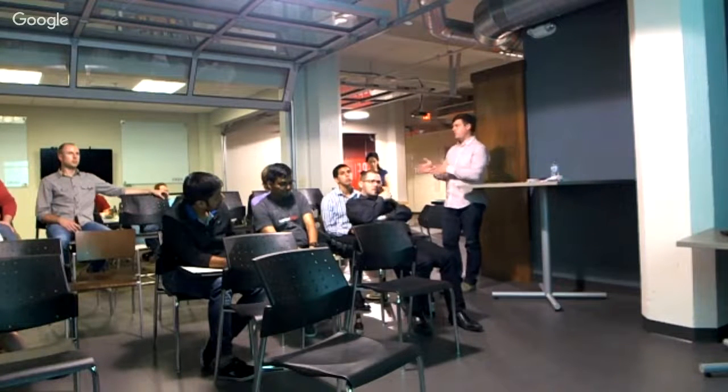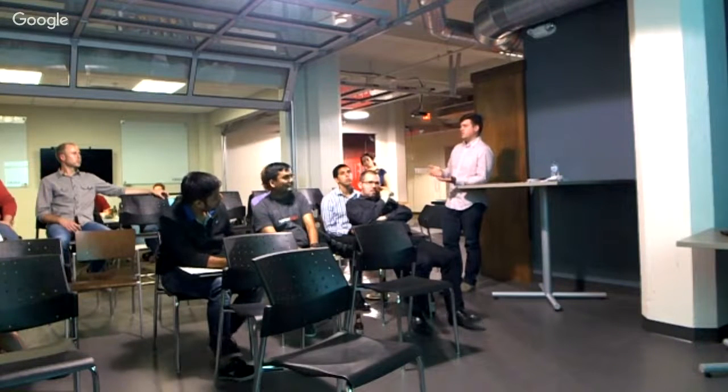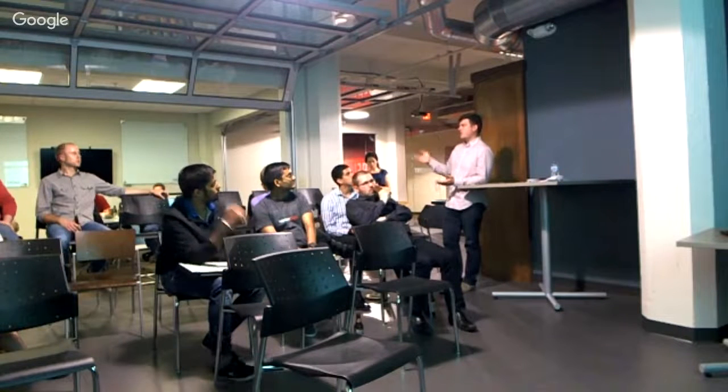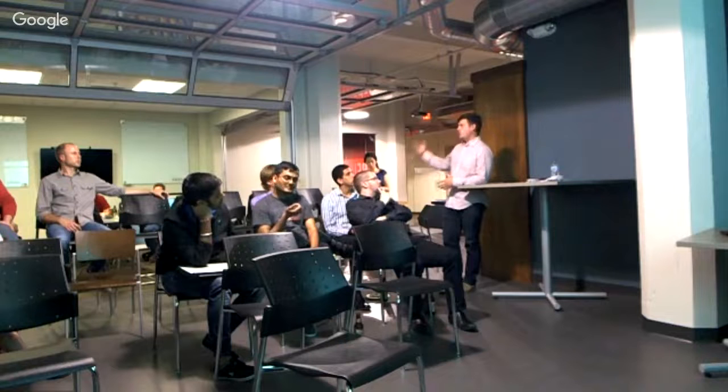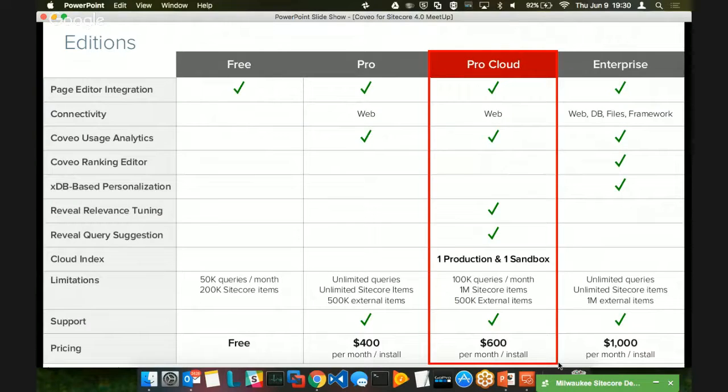So once you've migrated to version 4, switching from an on-premise index to a cloud index, first of all, you need to change your license to be a cloud Coveo license. So this organization, I want it to be a cloud organization now. We'll either create you a new license on the site to switch slowly, or if you want to change your organization, Sitecore will fetch those licenses every day, or you can fetch it yourself. You allow the new cloud license, so that we configure it to connect to our cloud platform. And the next time you build, the data is sent to the cloud platform. Same thing for Coveo, same thing for everything.